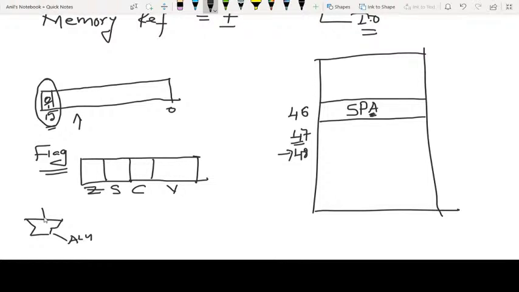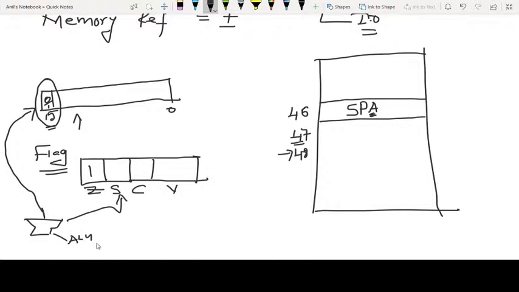When the ALU performs an operation, finally it has to send the output. In any architecture, the output of the ALU will get transferred directly to the accumulator. At the same time, the output of the ALU will also update this flag register. If the output of the ALU is 0, the Z flag will be equal to 1.